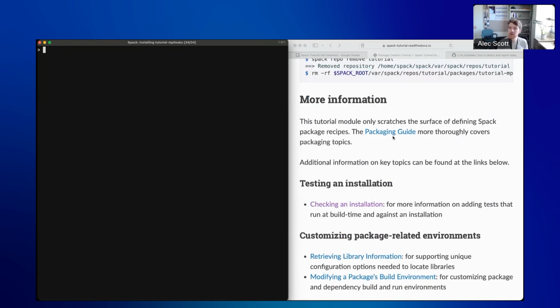Packaging is one of the biggest ways that you can help contribute inside of Spack. We're always happy to help people debug new Spack packages and help contribute to Spack. So if there's a package that you need that's not already inside of Spack, feel free to start creating a package. Even if it doesn't work off the bat, submit it as a pull request to us. We're happy to help work with you on getting it up to being an installable package. And then you can start contributing to the repository and becoming a part of the community.